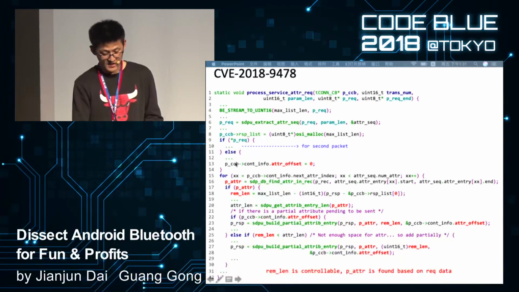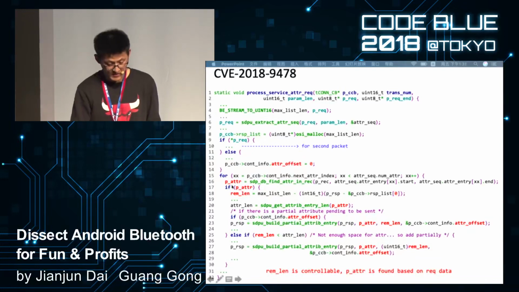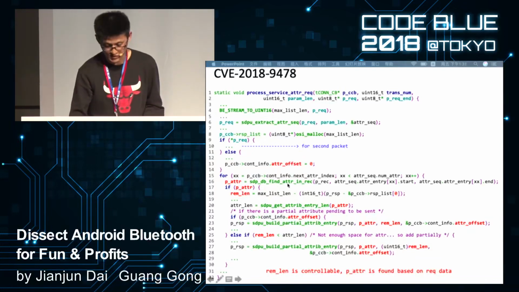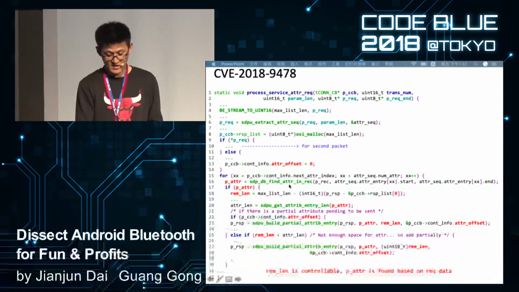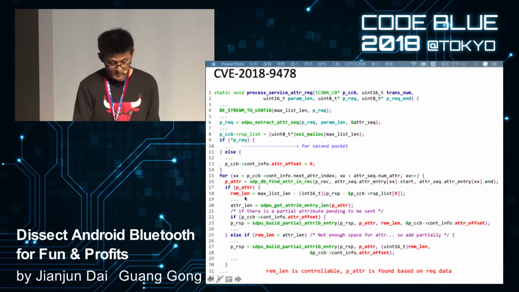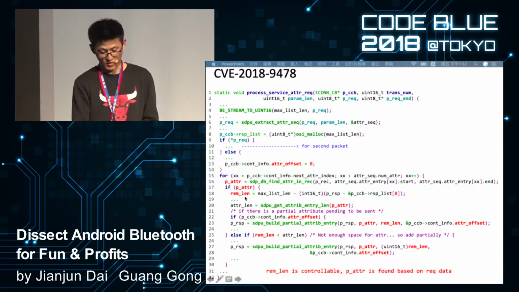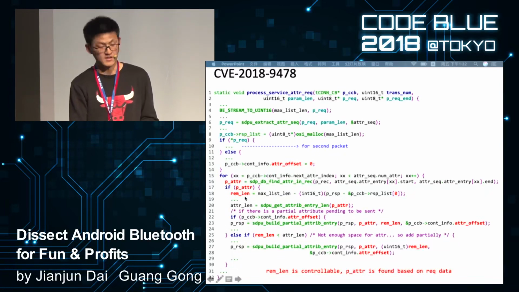Then attr_offset is not changed. Line 16 finds a new attribute by the second packet. Line 18: rem_len is controllable. We make it a big one in the second packet.